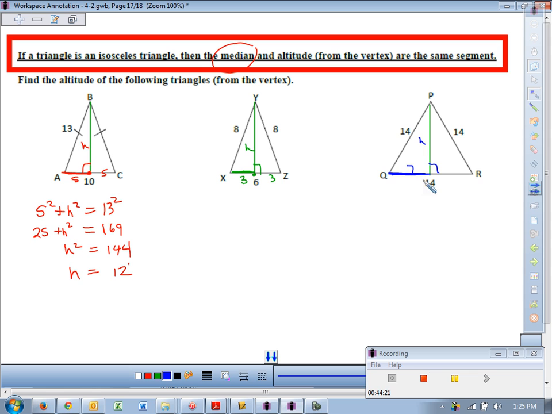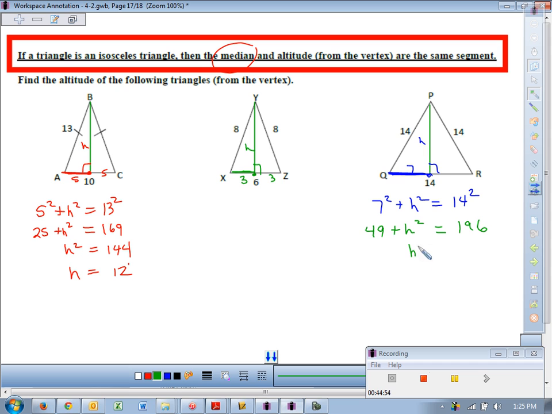Because the altitude of an isosceles triangle is also the median, and this goes to the vertex, or midpoint of that puppy, correct? So this is 7, this is H. Use the Pythagorean theorem to solve for H. What do we want to set up? 7 squared plus H squared equals 14 squared. I will help you. 7 squared is 49. H squared is H squared. And 14 squared, 196.